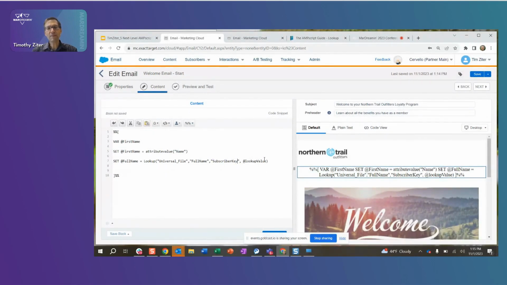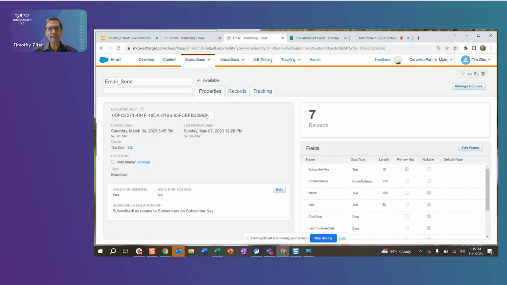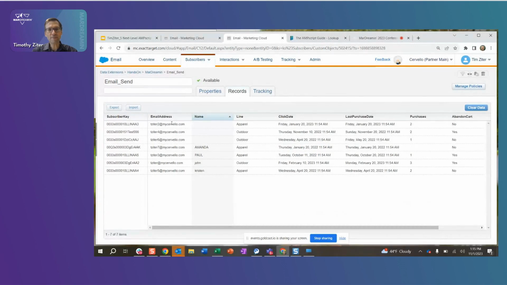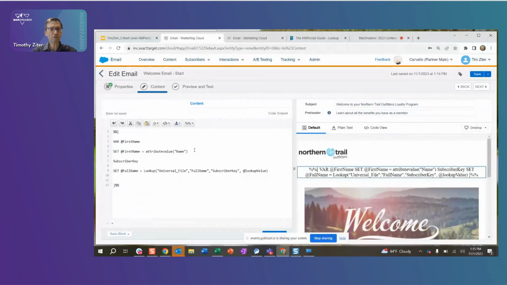And then the last field is the actual subscriber key itself. Now, this is going to come from that email send data extension, because every email send row is going to have its own subscriber key. And there's that field there, subscriber key, that we're going to bring through. So for every single one of these email sends, we're going to want to use this subscriber key to determine that lookup. So what we need to do here in this example, let's just paste in that syntax for subscriber key.